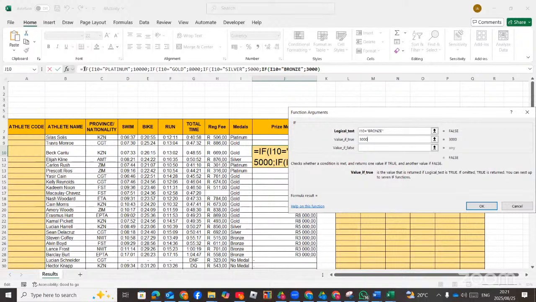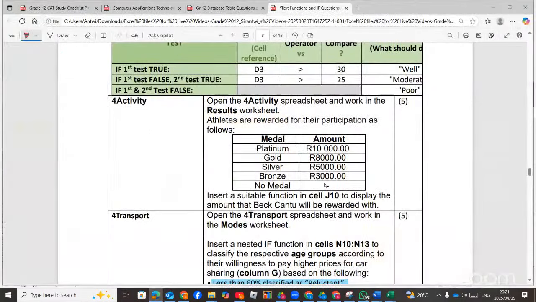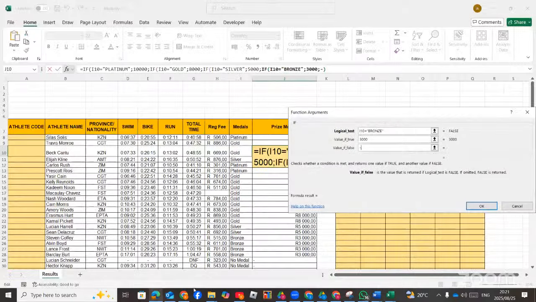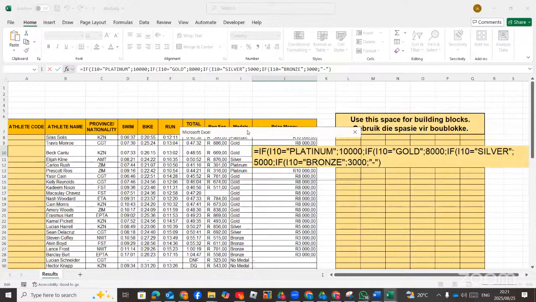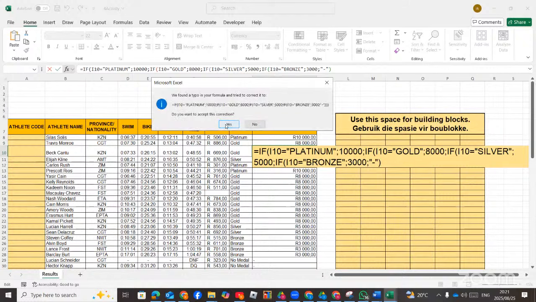We have the first if for platinum, the second if for gold, the third if for silver, the fourth if for bronze. So the last one, we don't put another if, we just say dash. That is the one for no medal, we put dash. And then you click OK. It's going to prompt you to put that one, then you say yes.